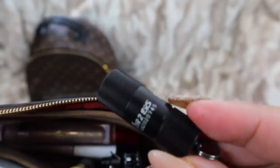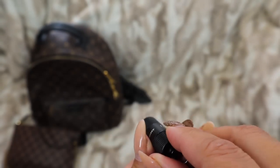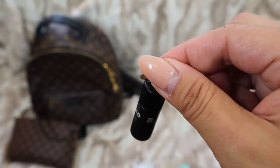The first one, this is a little flashlight. It is very powerful. This is so good. Let me see if I can turn it on. Okay, so this is super powerful, you guys. And it's so tiny, which is nice. So that just slides right in there.